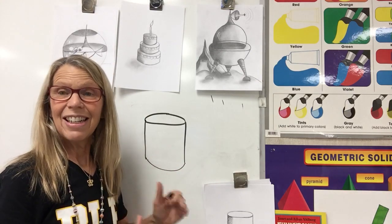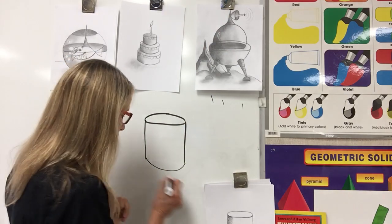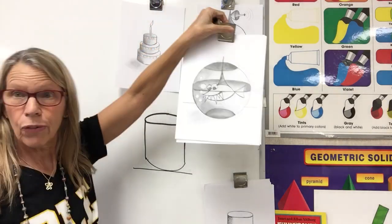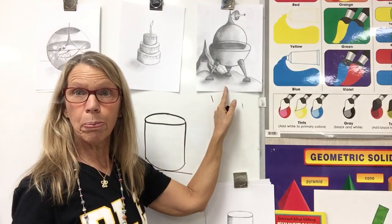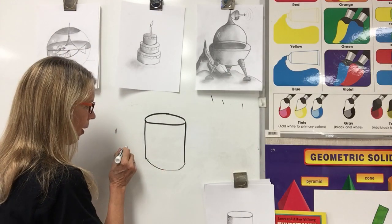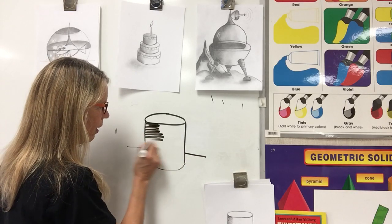We want it sitting on a table. Now, where the ground and the sky meet, that's called the horizon line. We don't want to put it right here because it would fall off the table, just like we didn't want our fishbowl to fall off the table. I don't want my spaceship to fall off the planet. So here's my horizon line back there. So I'm going to play the peekaboo game. Stop, peekaboo, okay? And add my shading.